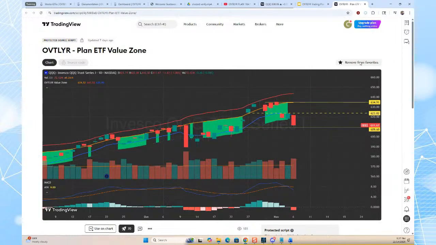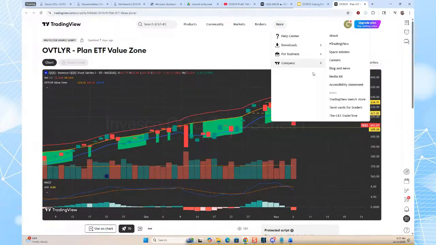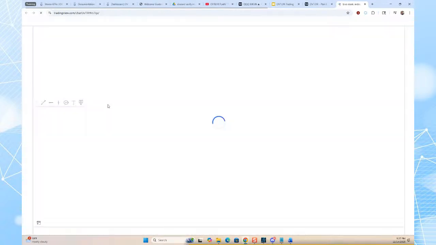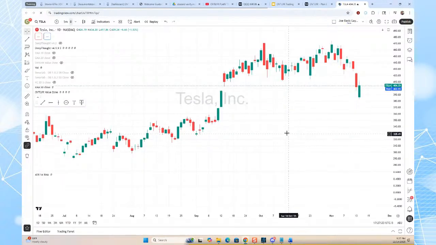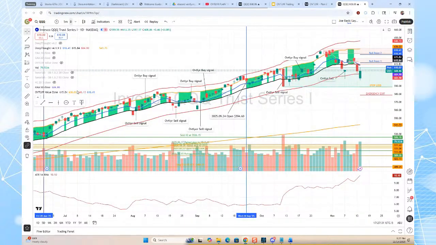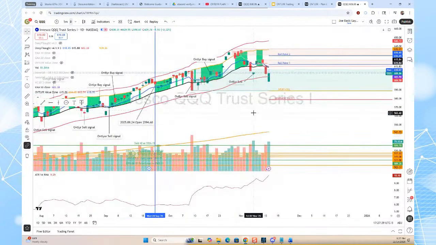All right. Okay, if you scroll down a little bit, you'll see there's a button on the left that says use on chart. Yep, if you click that, it'll open a new chart for you. You need to change your ticker because it's gone back to Tesla for some reason. So you can type QQQ, there we go. That's interesting. Now I don't have to have the Keltner channels listed. That's fantastic. It's already all done for you.